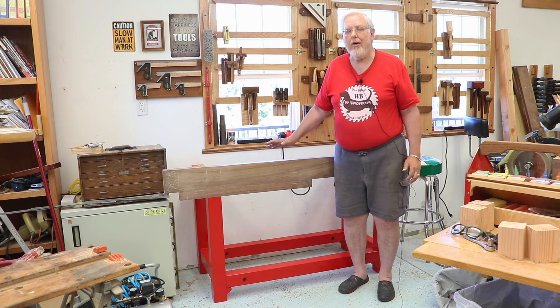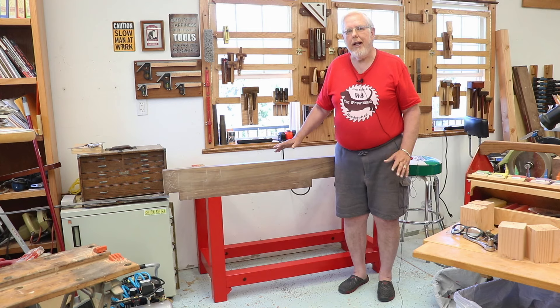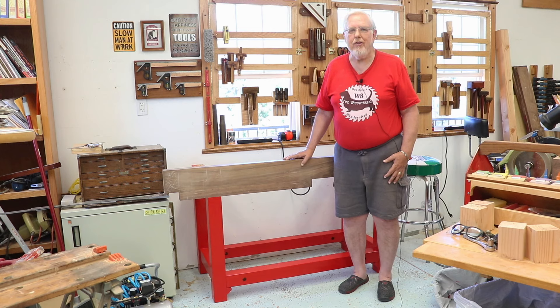First of all, I thought it would look good. I saw some workbenches that had a nice painted color on the bottom — I saw even some that were bright red and decided that looked good. The other reason was I'm using walnut and white oak, and the top is going to be rubber wood, so there are three different species already. Adding the Douglas fir base in just made it too many different grain patterns and wood colors.